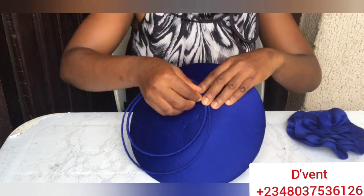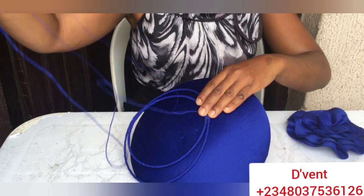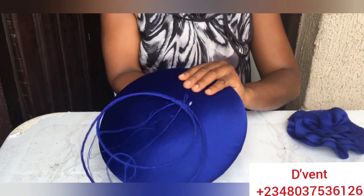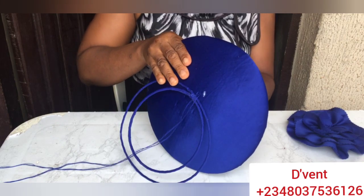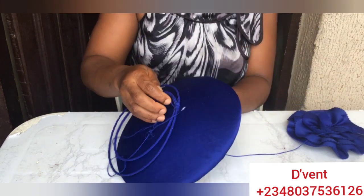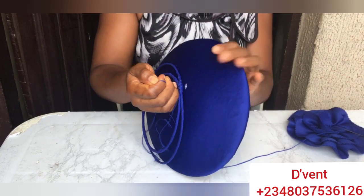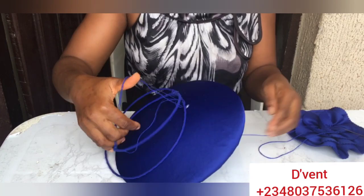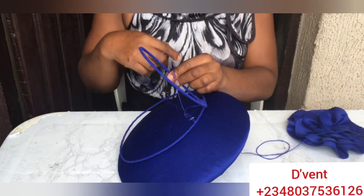Now I've already determined that this is how I want it to appear. If you want to be able to determine it right, the best is to put your molded fascinator on a dummy's head or on your head or someone's head, and then put a mark with chalk to show that that's where you want to attach your loops. So that's what I did. I put it on a dummy's head and marked my point, and now I'm sewing it.